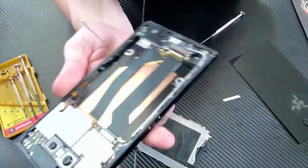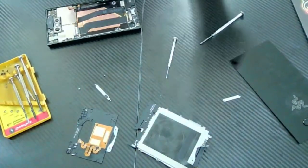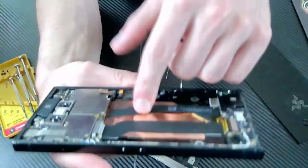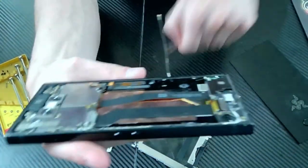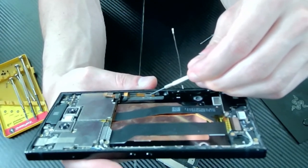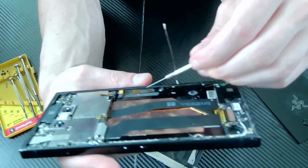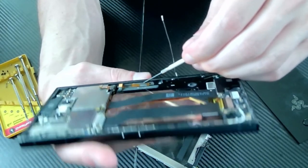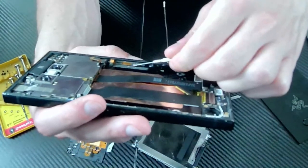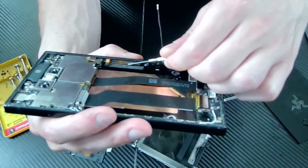Okay, so let me show you guys this real quick. I'm learning what the heck is going on here. I'm gonna move this light so that maybe you guys can see a little better. Down in here, we have a little flap. On the inside of this flap, right where my screwdriver is at, there's a button, and that's the power button. That little ribbon right here is the power button. Now, this button on the outside presses against this. So if this is pressed down and I press against it, I've just pushed power, right? And I'm doing that currently.